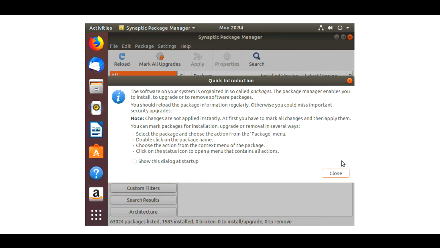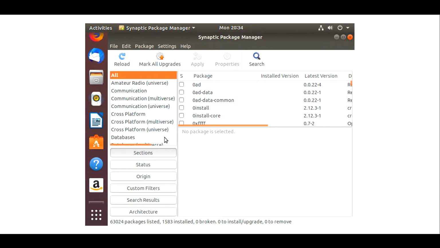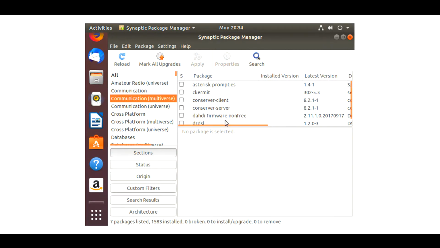And after you put in your password, you click authenticate, and then the Synaptic package manager will pop up, and it will give you this small prompt, a quick introduction about what it does, such as download packages, and also helps you uninstall the packages as well, because uninstalling in Linux is kind of a step-by-step process if you use the terminal, but this makes it a lot easier.